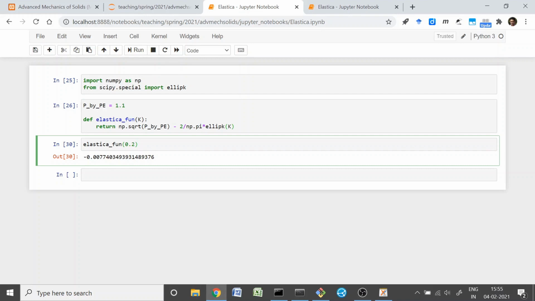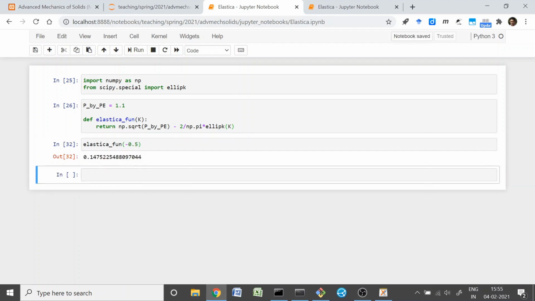Okay, suppose we take this as some minus value. Let's see what happens there. So you see it has become positive now. Maybe I decrease it like that, so it is still positive. If I go like that, so you see this is a completely hit and trial kind of method. I don't know what is going to happen.